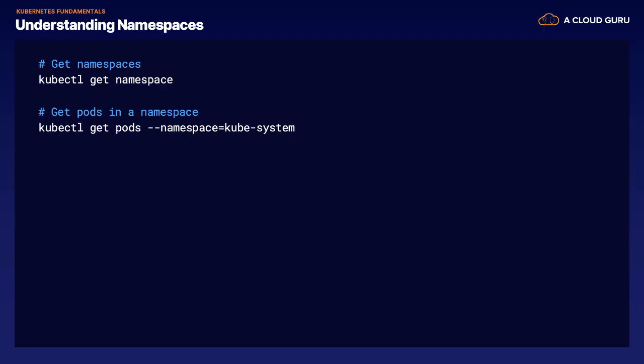To help you view the status of your namespaces, there are a few commands you should know. The first and easiest command is kubectl get namespace. That'll show you what namespaces are available and currently configured in your Kubernetes cluster. You can also specify which namespace you're referring to when you run common Kubernetes commands such as kubectl get pods. You can specify --namespace=kube-system, for example.